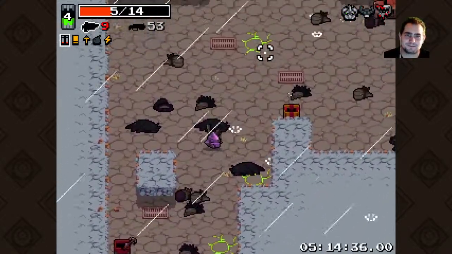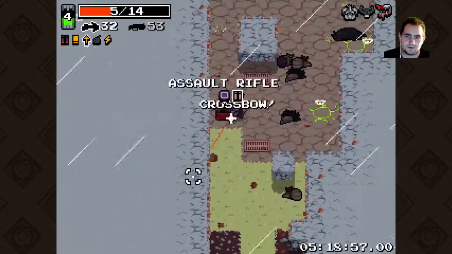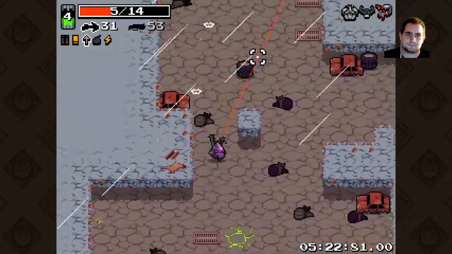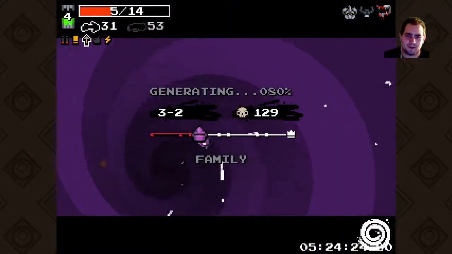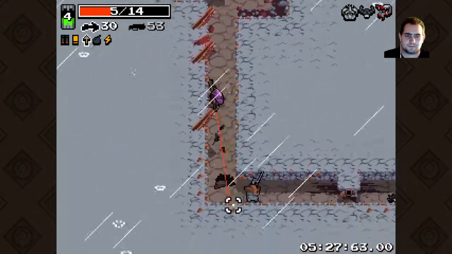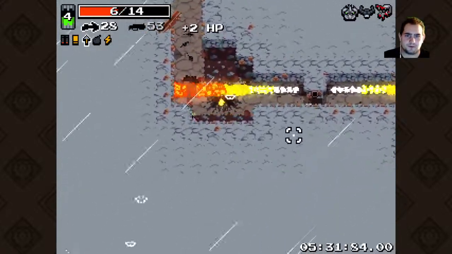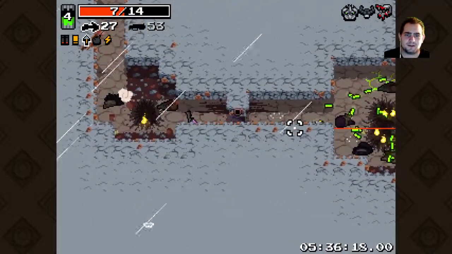Alright. So maybe we will... Where's our gun gone? Oh, crossbow. Alright, we'll take it. Looks like we're being forced to go down anyway. Okay, those guys explode. What? Come on, man, don't do me like that.